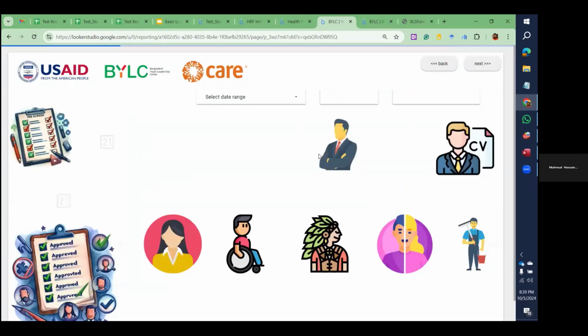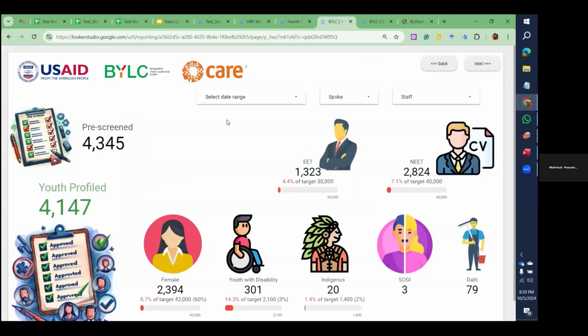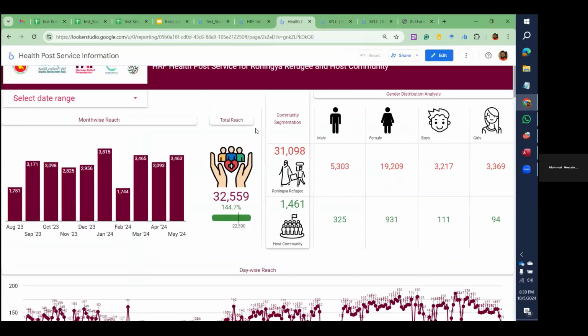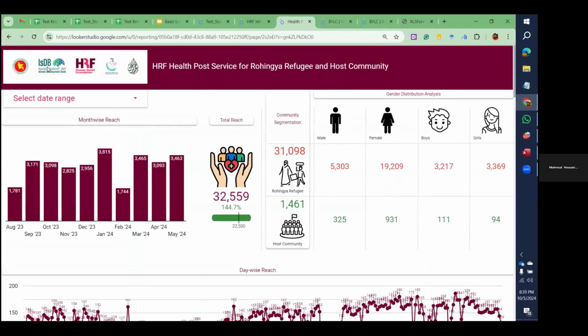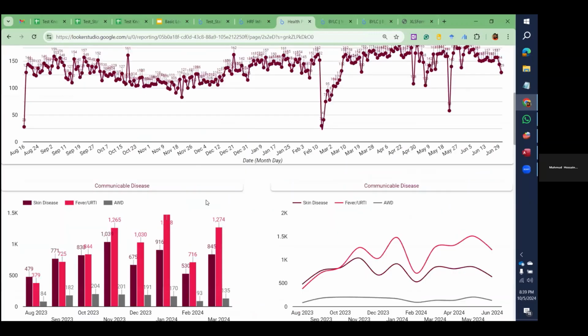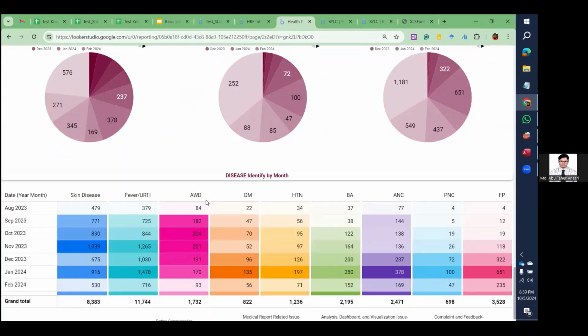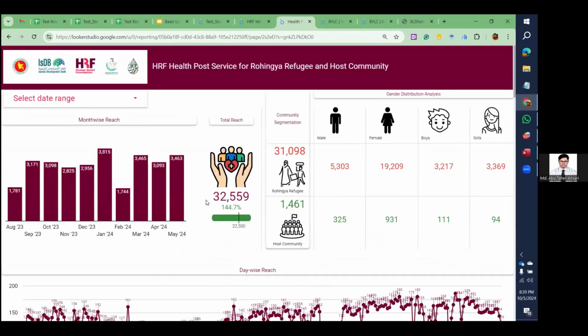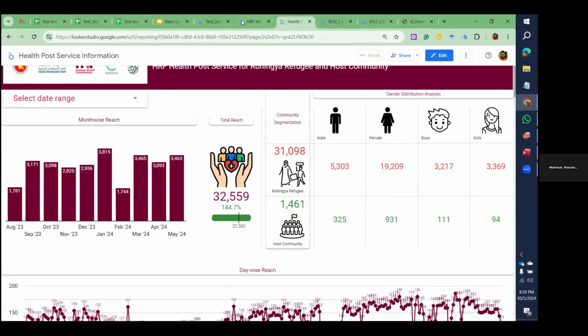Here is the youth profile system they are using, and here are different types of buttons. Another is an ISDB funded project, HRF Bangladesh is using this. This is a real life dashboard, developed using Looker Studio.